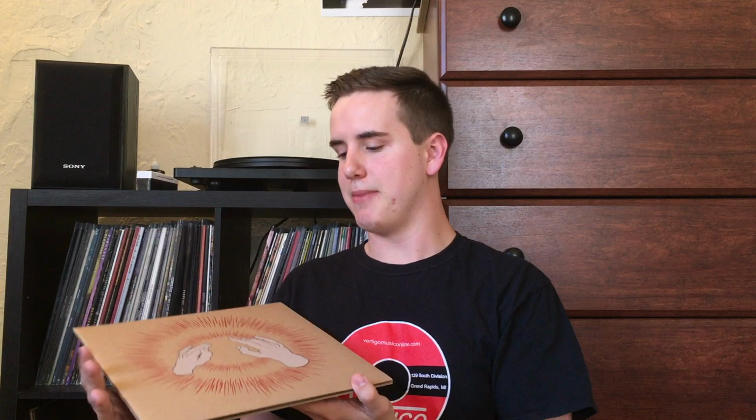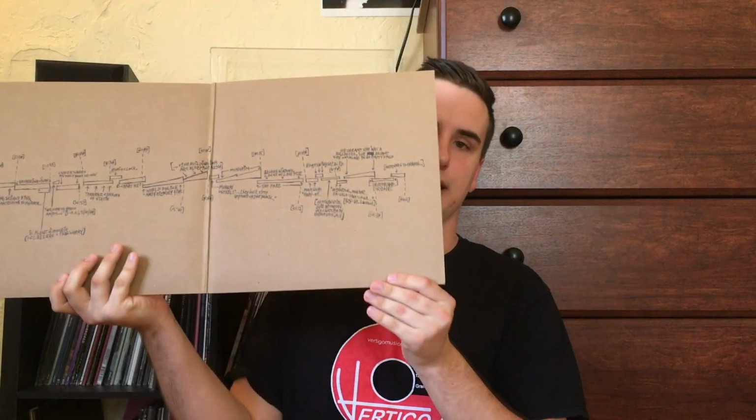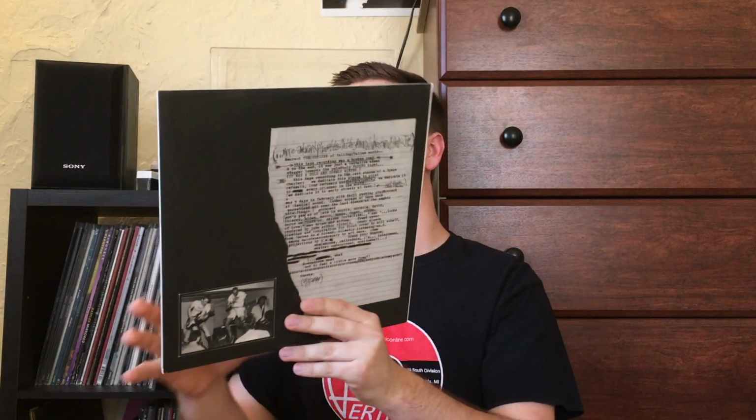And the packaging is immaculate too. Constellation always does a really great job with their full packaging. They don't buy into any of these variants and other ways of making money grabs, so everything they do is very high quality. It's just on plain black vinyl. There's no variants of it, no special editions that you can get, and there's just a lot of art and a lot of things going on with this.